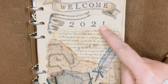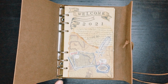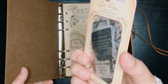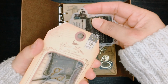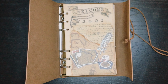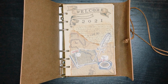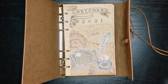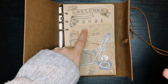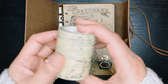I use a washi tape that I got from AliExpress, and some vintage stickers from Japan. I won this from a giveaway, and these stickers are a French vintage style. It has a gold foil, and this is a washi sticker. This washi tape is from AliExpress and it's a vintage style, and the size is a little bit wider, perfect for any project. The next one is the roadmap washi tape, also from AliExpress, and I really love the size and the design.